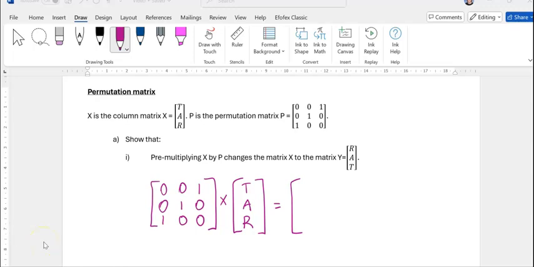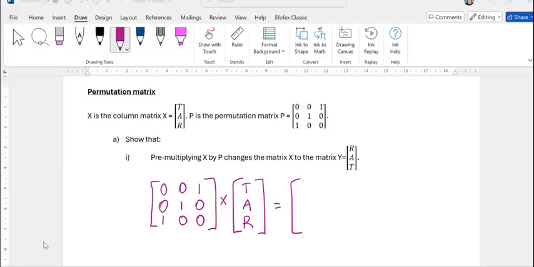This video is to help you with permutation matrices. If you notice, matrix P from your notes is a square matrix with 3 rows and 3 columns. It is also a binary matrix because all the elements inside matrix P are either zeros or ones. And it's also a particular kind of binary square matrix that has only one 1 in every row and one 1 in every column.